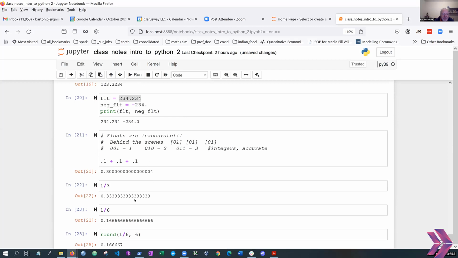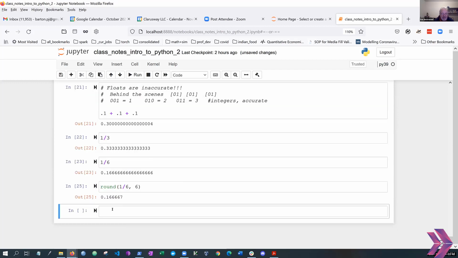This is kind of beyond the scope, but I'll just throw it out: if you ever really need accurate numbers, you can use other libraries.